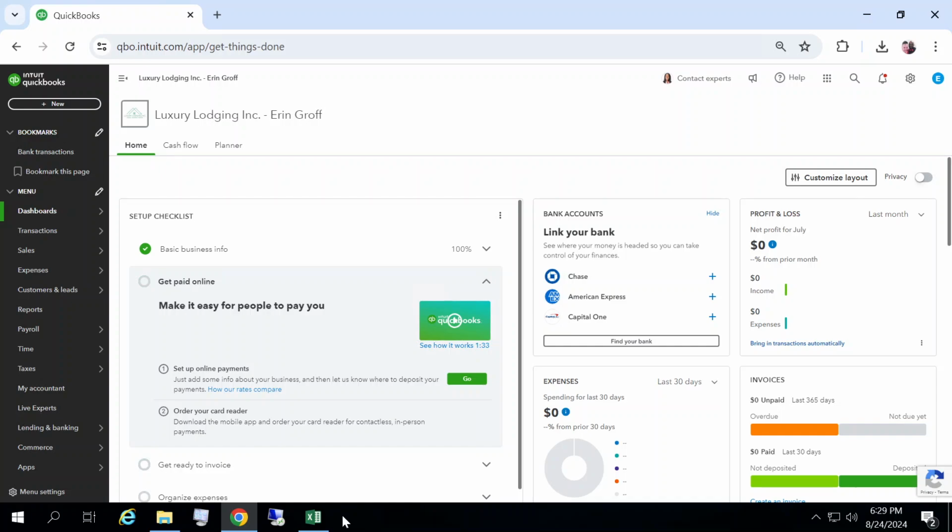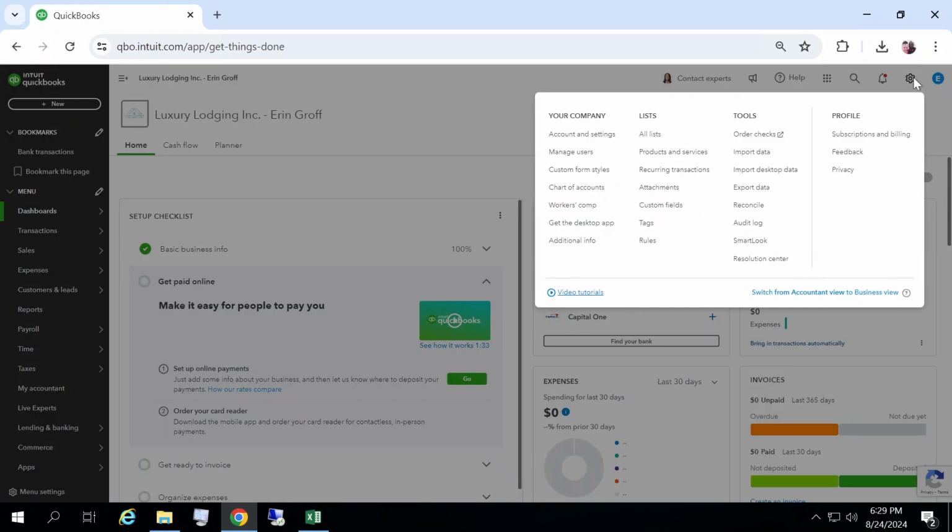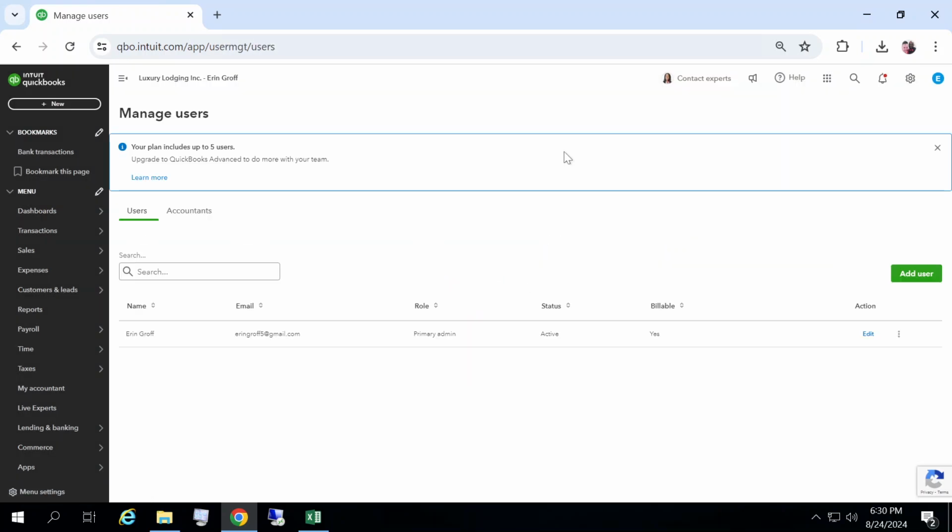So to get to your Manage Users screen, you would go up to the gear icon in the top right corner of your screen, and the second option under Your Company is going to be Manage Users. Now this screen is going to be different than what is in your book. You can see on page 7-2, the bottom of that in number 3, it says the select user type screen displays. You can see ours is different.